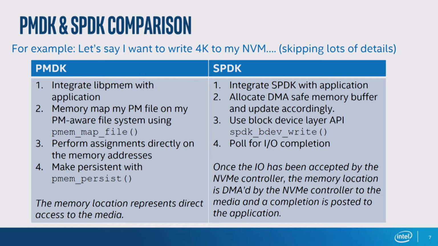And the actual name of that API is pmem map file, right? Not pretty intuitive. And then I can perform assignments directly on those memory addresses, right? It's just in the same way that if you're an application developer, you've been doing for 20 years if you memory map files. It's just in this case, you don't have to flush and go through the kernel and go through the page cache and go through the I/O model and get everything down to the disk. You make that one call to persistence, and it's done.